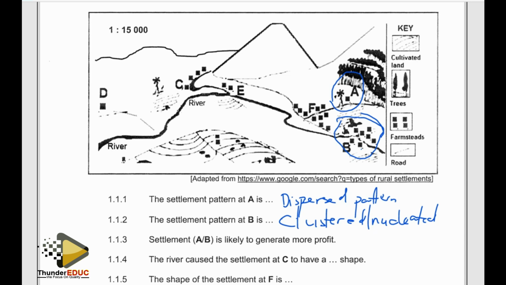So we want to relate farming to the nature of these two types of settlements, which is A and B. If you look at A, it is on its own, an independent settlement far away from other settlements, which will also imply that all the land surrounding it is put to the best use by this particular farmer situated at A, which will enable them to have more land and more productivity as they use the land surrounding their area of residence. And also, there is this thing which is indicated here. This is a windmill which is indicated here.